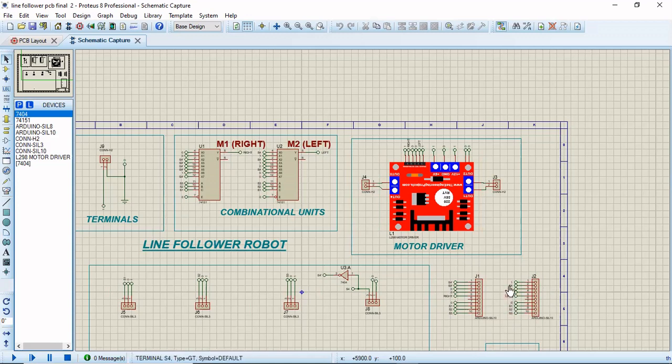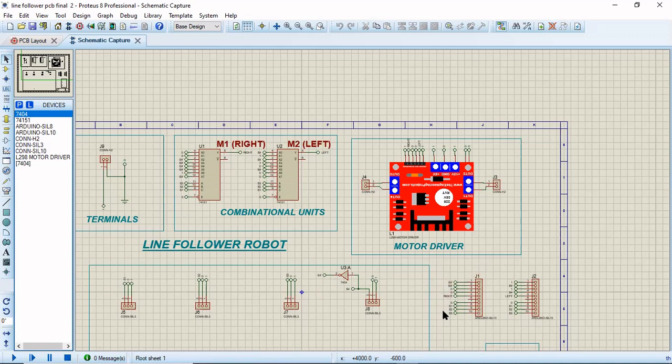So there are 10 Arduino pins connected with VCC, S4, S4 to the output of the left mux, then ground, and the outputs from the first three sensors S1, S2 and S3. Then we have this Arduino pin connected to S4 complement, ground. Then the fifth pin is connected to the output of the right mux, seventh to the ground, 8, 9 and 10 to the outputs from the first three sensors S1, S2 and S3. So this is the schematic of this line following robot.